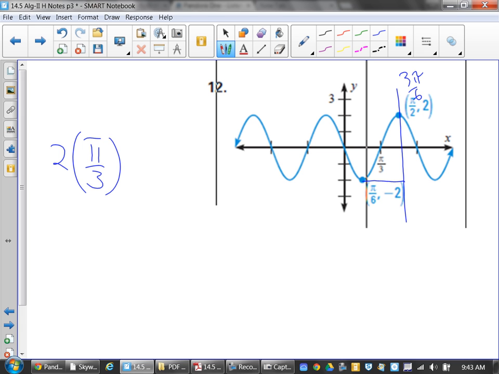I think you divided it in half or something. For number 14, you got 2 divided, it was times a half. I think that's why. Okay. So in this one here, your period would have been 2 pi over 3. You set that equal to the 2 pi over b to figure out that your b value is 3. Okay?